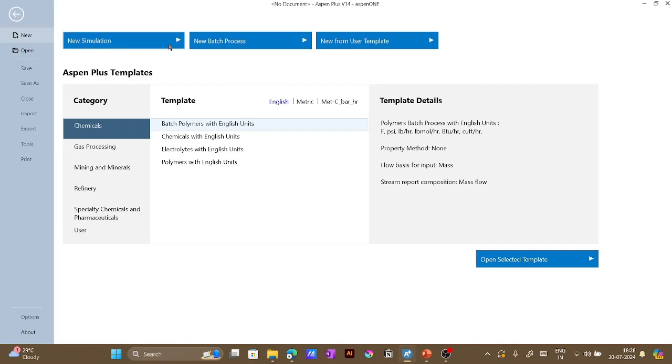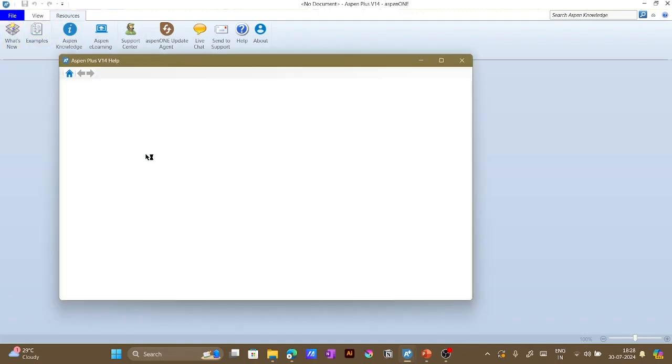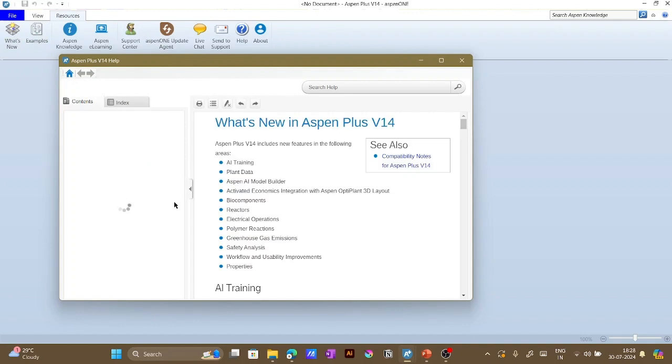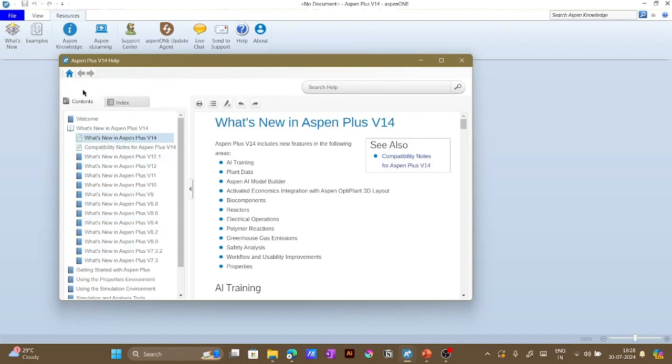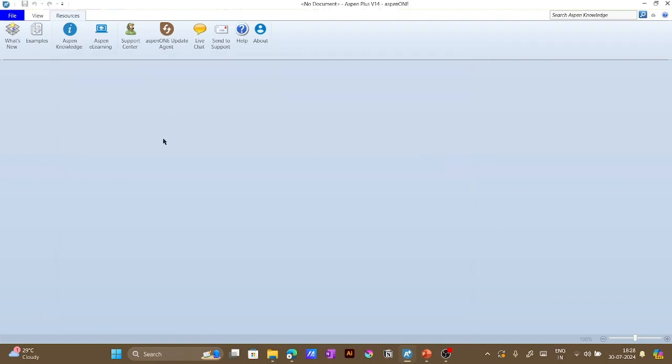If you have seen the second lecture of Professor Saha, he has given an overview of this initial screen and the different things that you can do there. There are resources available where you can search different examples and see the difference between various versions of Aspen Plus. My goal today is to give you a complete guide-through of different Aspen Plus parameters.